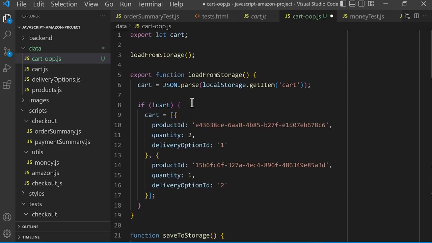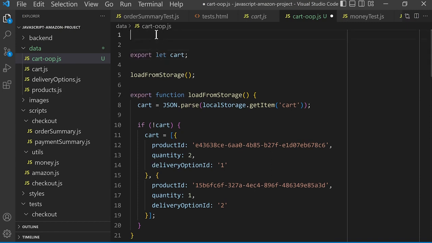And let's scroll back up to the top. And now to convert this code into object-oriented programming, we're going to group all the data and the functions together into an object. First, at the top, let's create an object that we can put all of these inside of. So we'll create a variable, const, let's call it cart equals an object.